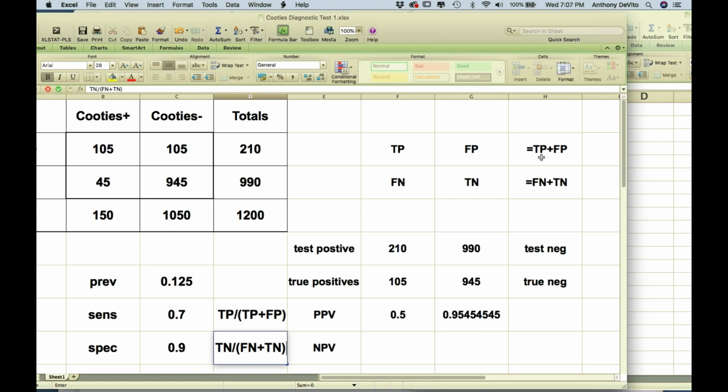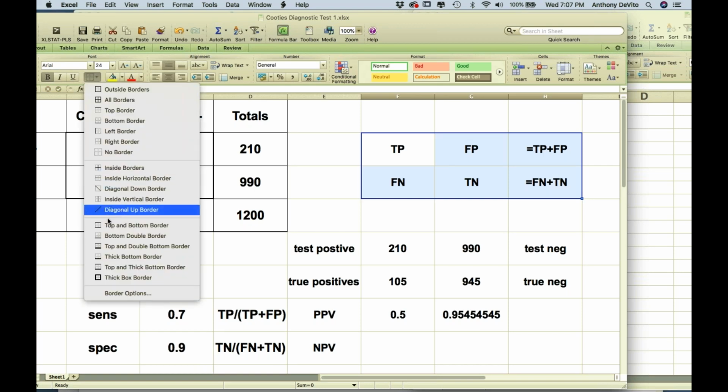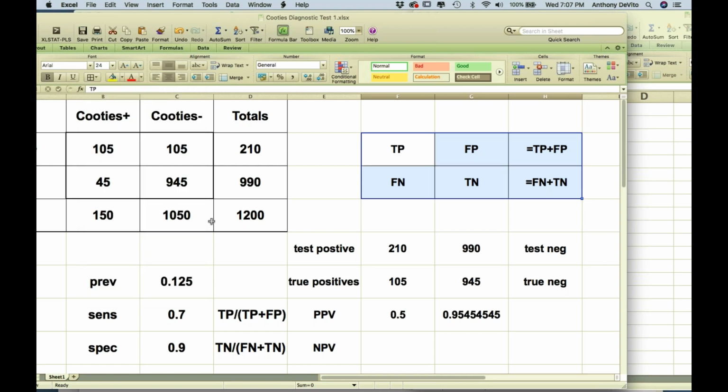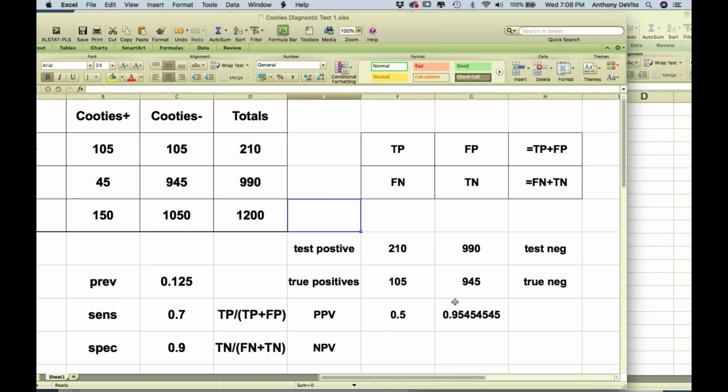So maybe this layout here will help you out. Hopefully it won't confuse you more than you're already confused. Does that help? Does it make that a little clearer for you guys online? Yes. Okay, good. So you can kind of use that table. That table is the same thing as this table. Those are the same as that. And if you kind of stick to this, you'll be able to figure it out. Like this part over here, the true positives, false positives, is this cell over here, which is this cell over here.